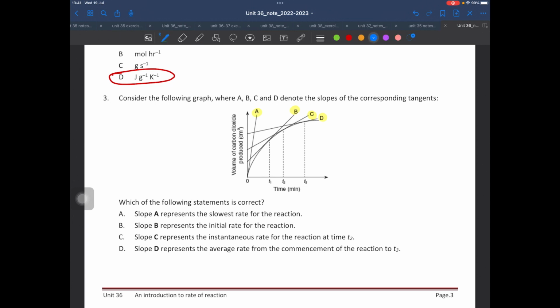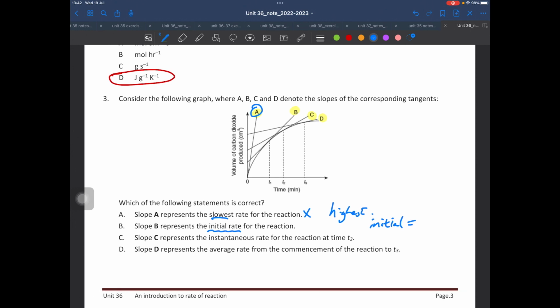Right, you can see first reaction rate, slope A. Slope A, the slope is the highest one. So, sorry, it should have the highest. Right? The second, what about B? B is the initial rate. So, what is meant by the term initial? If you study physics, it will be better. Initial means time equals to 0. That is the starting. So of course not, because for the B, it represents time t1, right? Time t1. Sorry for that.